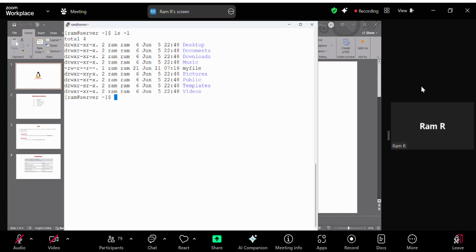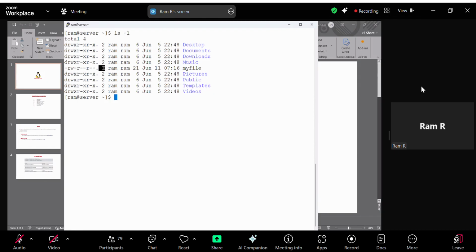When the line starts with d, it is a directory. When the line starts with l, it is a link file. Important, guys. The first field represents the file type, and from the second field onwards, these are the file permissions. One day I will teach you in an overall 1 hour session what rw hyphen means and what these fields are.